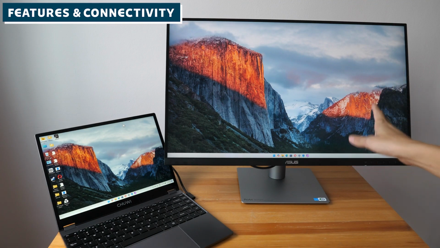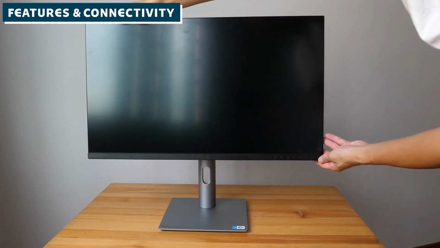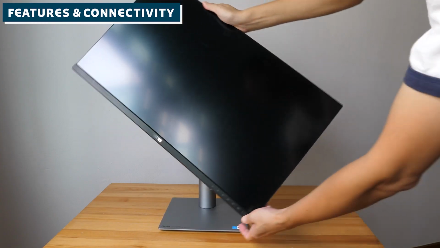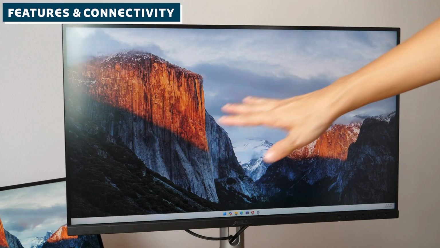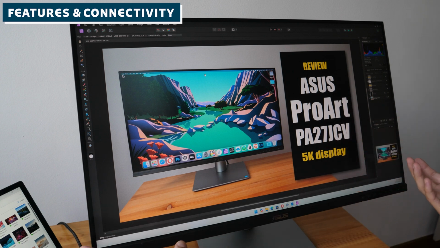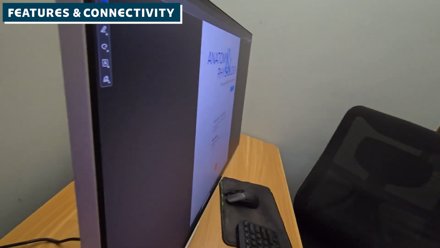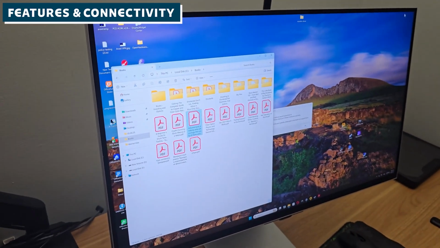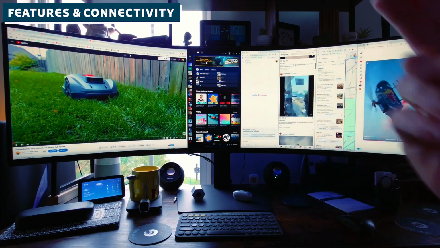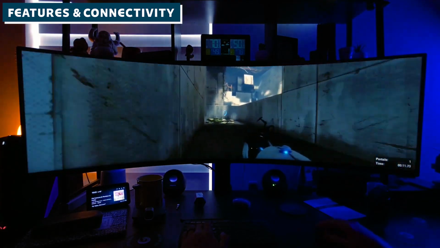The Samsung ViewFinity S9, on the other hand, leans more toward convenience and all-around usability. It offers Thunderbolt 4 with 90-watt power delivery, DisplayPort, and USB-C ports, making it flexible for modern workflows. What stands out here is the integrated slim-fit webcam, perfect for video calls and online meetings without the need for extra gear. Another unique feature is Samsung's smart calibration. Instead of requiring expensive calibration tools, you can fine-tune the display's colors using a smartphone app, something creators and casual users alike will find useful. While it doesn't include a KVM switch, it makes up for it with extras like screen mirroring, wireless casting, and built-in smart TV apps in some regions. So you can even start streaming Netflix or YouTube directly without connecting a PC.